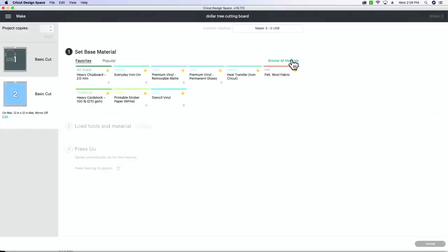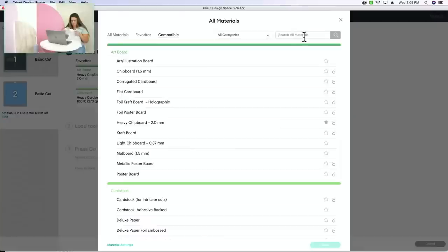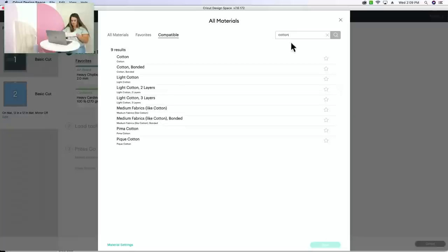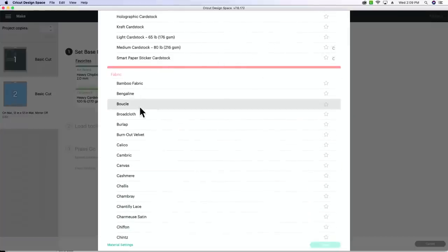So yeah, we'll browse material. Now, Lauren, I want you to tell me, this is a thicker cotton, so what do you think we should set that on? I'm going to see their cotton options. Light cotton, three layers, medium light cotton. This could be interesting. I just want to see what they offer, so let's scroll down. So fabric, we could cut it as burlap. Burlap's thick. Yes. Let's cut it as canvas, because it is a thicker cottony material and it's a circle shape, but it's a little different.